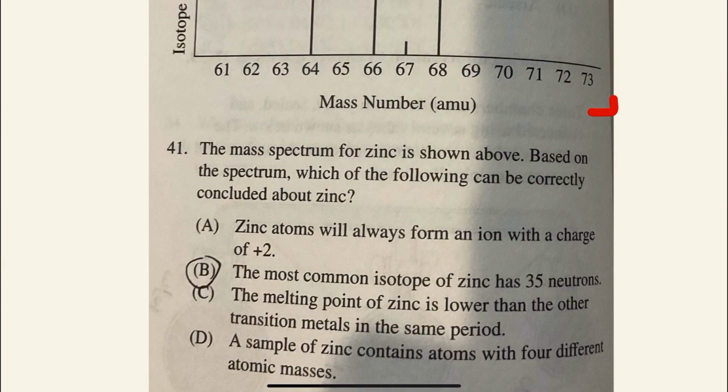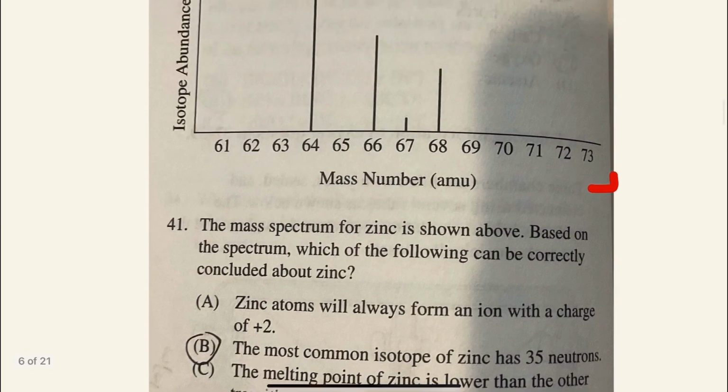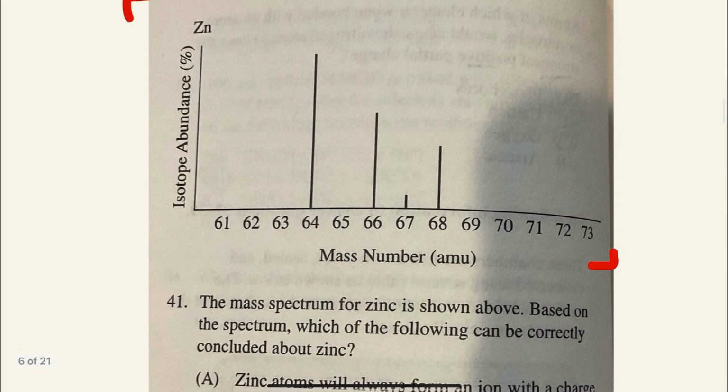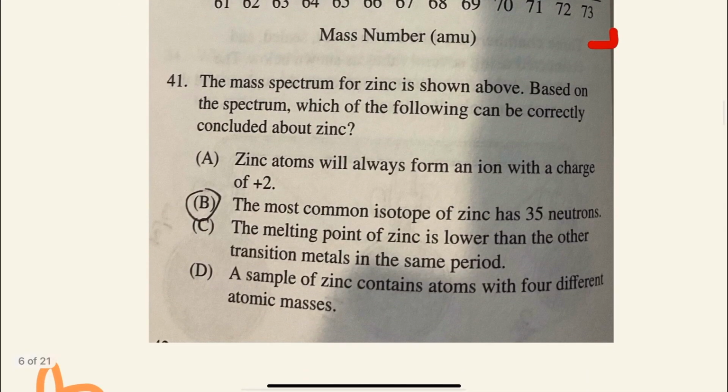A common mistake might be to pick B. Don't assume that because 64 and 66 were so abundant, 65 might be the estimate AMU. You cannot assume that with the percentages not even given and with the distribution shown in the mass spectrum currently. Instead, the 4 bars represent a sample of atoms with 4 different atomic masses, and that is the only thing you can correctly determine from the graph. Therefore, D is the correct answer.